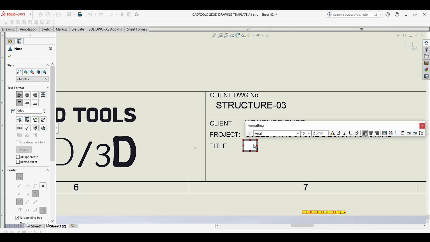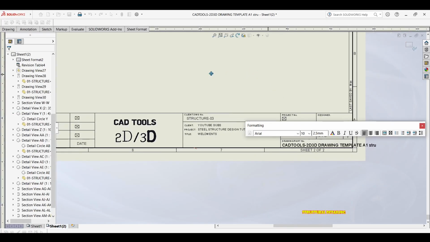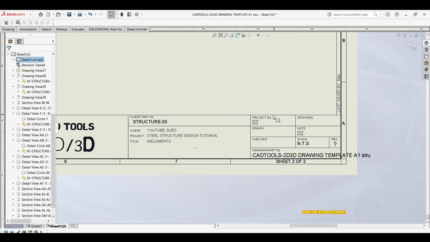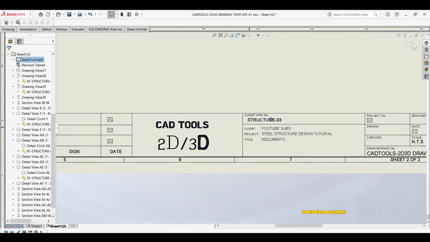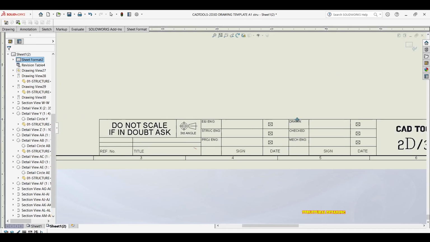Title: Weldments. I'm just gonna do it that way. Project number, I don't need that. Date, not needed. For now, I don't need it.